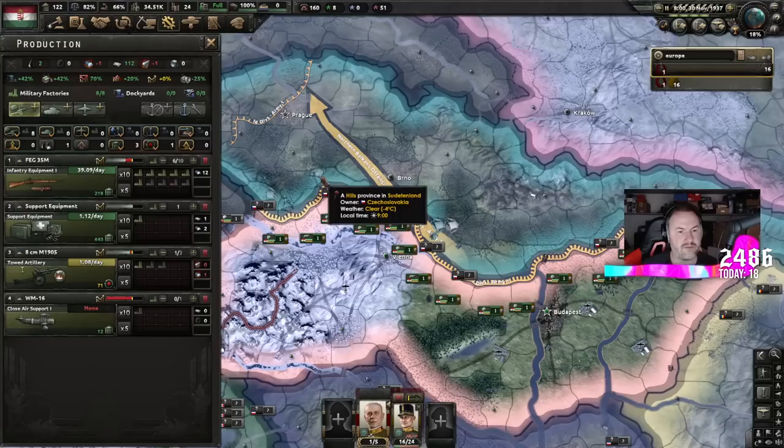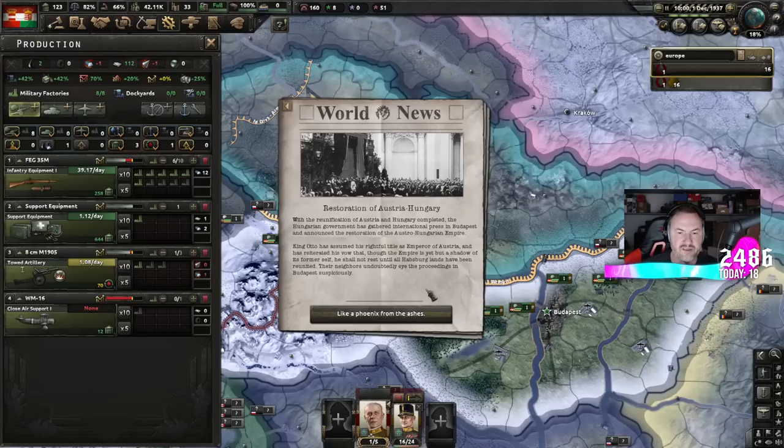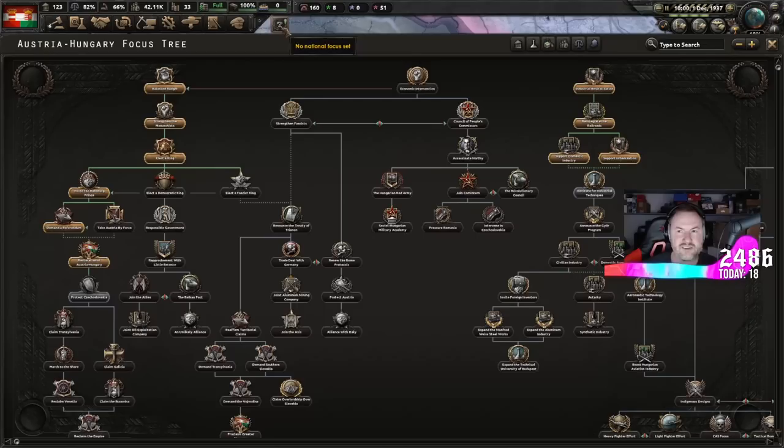Okay, good. National focus completed. Restoration of Austria-Hungary. With the reunification of Austria-Hungary completed, the Hungarian government has gathered international press in Budapest and announced the restoration of the Austro-Hungarian Empire. King Otto has assumed his rightful title as Emperor of Austria and has reiterated his vow that, though the empire is yet but a shadow of its former self, he shall not rest until all Habsburg lands have been reunited. Their neighbors undoubtedly eye the proceedings in Budapest suspiciously, like a phoenix from the ashes. Nice. Okay.